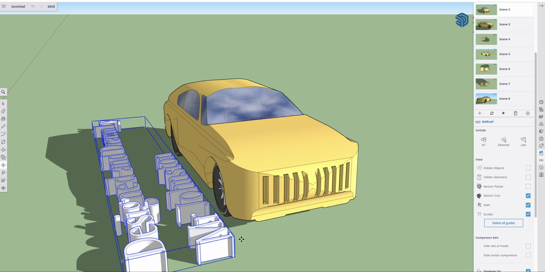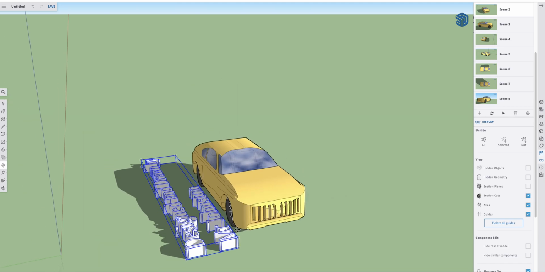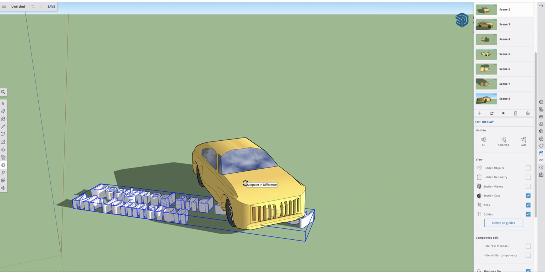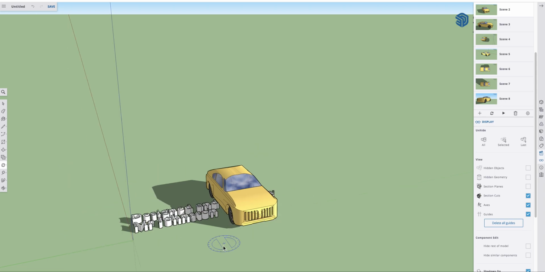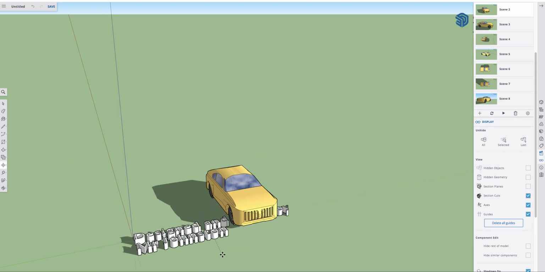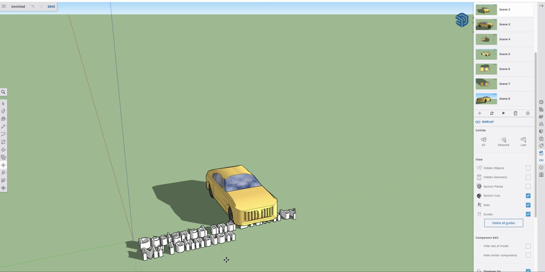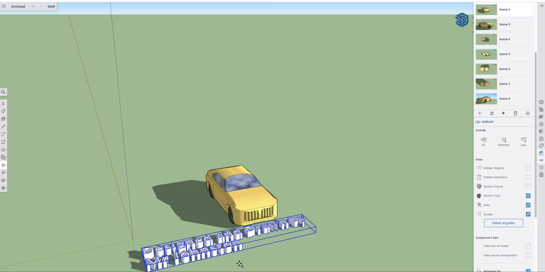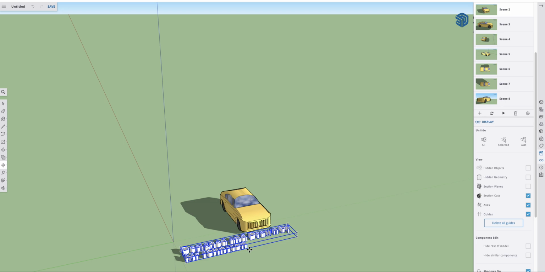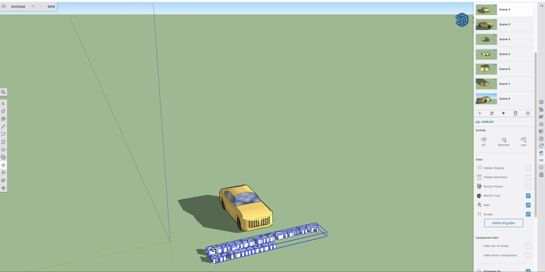Came in kind of huge. That's a little overkill. I'm going to rotate this out, hit Q, hit the up arrow key, rotate this around 90 degrees, move it a little bit. Again, you don't want to appear too egotistical here, so that's pretty huge. So I'm going to hit S to scale this.